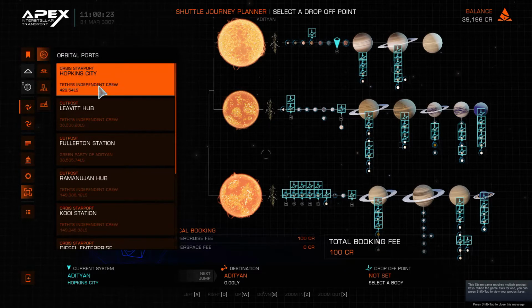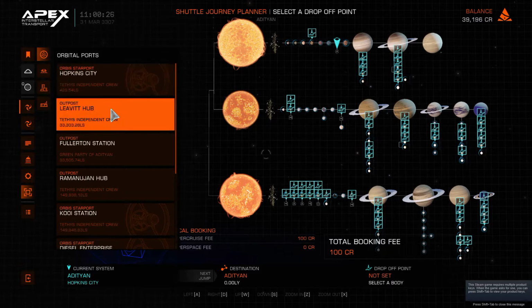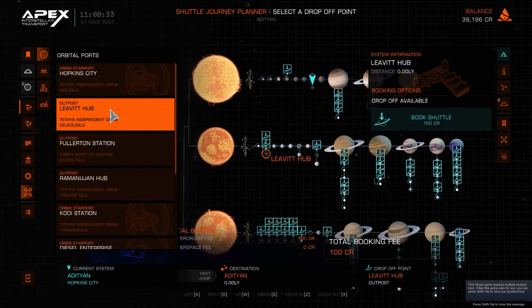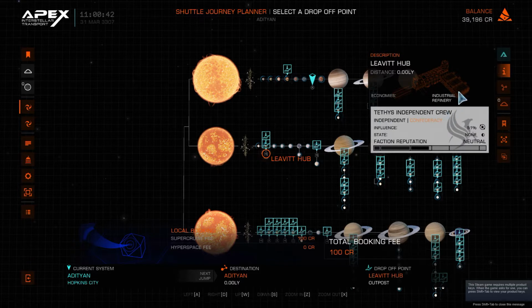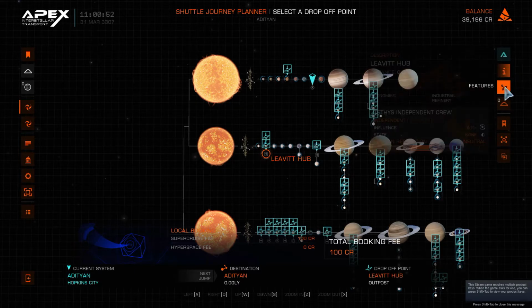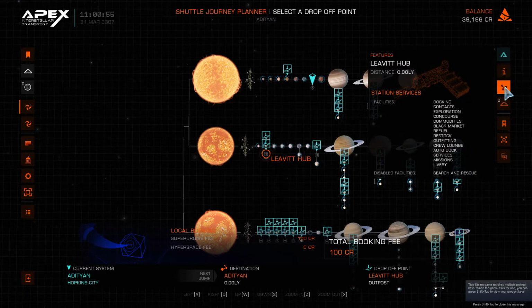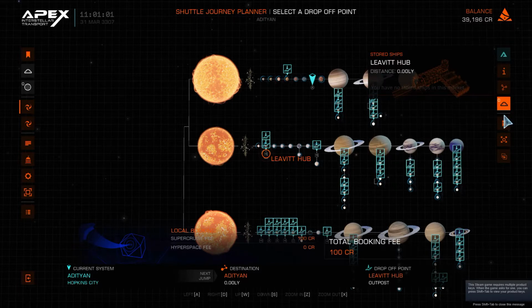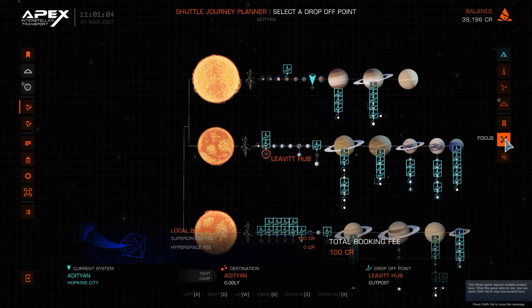Okay, the orbital ports. We're currently at Hopkins City. We're going to go over to this Leavitt Hub. And we can see information about it. The major faction, features, as you see there. Don't have any docked ships there. Bookmarks, focus. You see, it's okay. We're here.